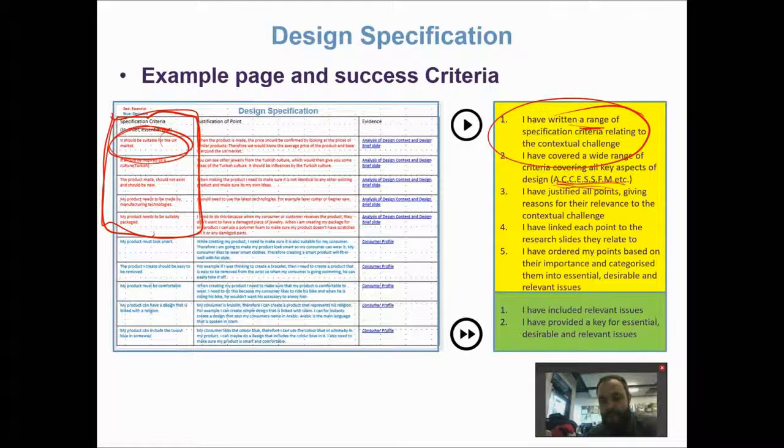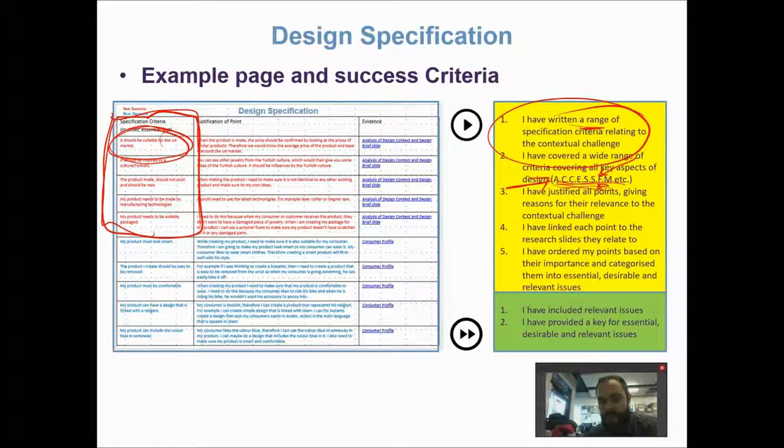When I'm planning or undertaking my research, I think about all these criteria when I'm creating my project. So I've thought about the aesthetics, the cost that might be a constraint on the project, or the cost to produce it. I've thought about the consumer, the environment, the safety, the size, the function, which I would say is one of the key areas, and the materials and the manufacture of the product as well.